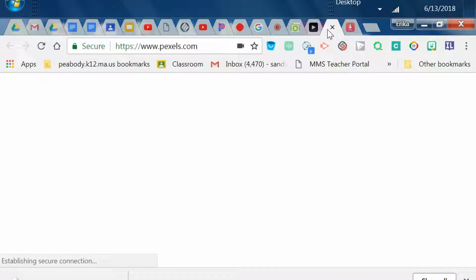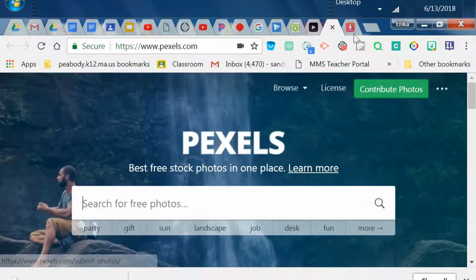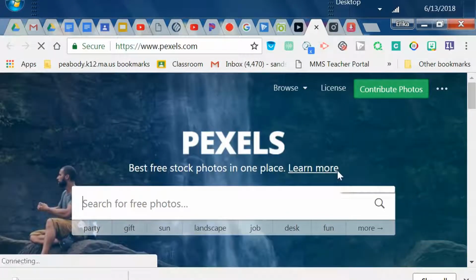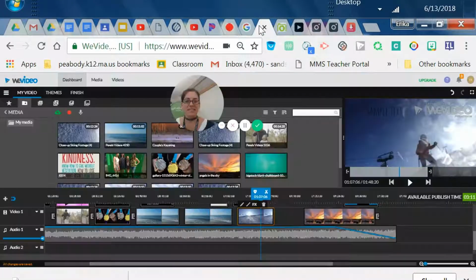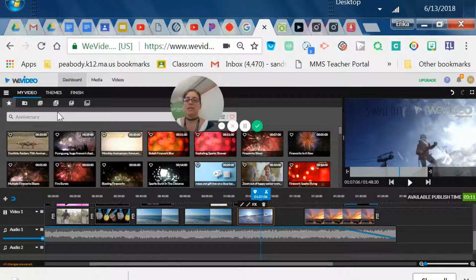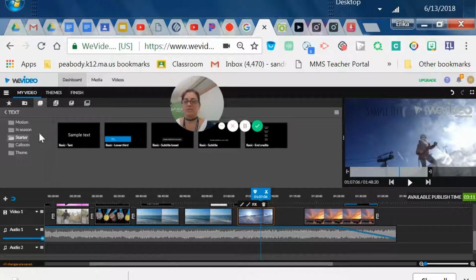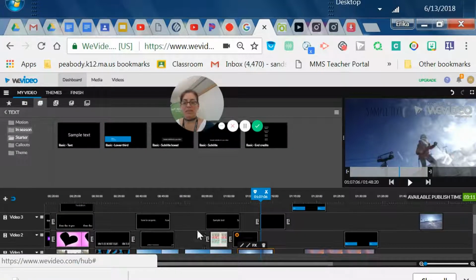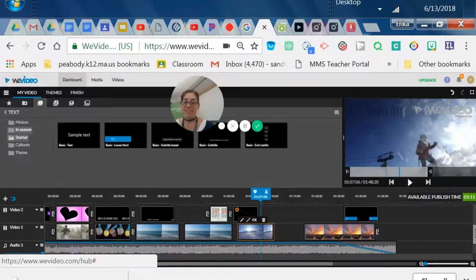So the last thing I want to show you is Pexels. You also can click up here for free photos, and they have photos from all over the world and great backgrounds. But in WeVideo, the parts that you have to replace, or anything you use under the star, and any of the text that you use, has to be changed to starter and reanimated using extra tracks above. And everything else should be fine.